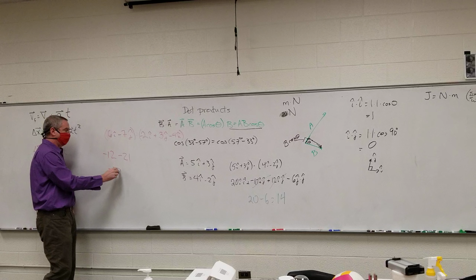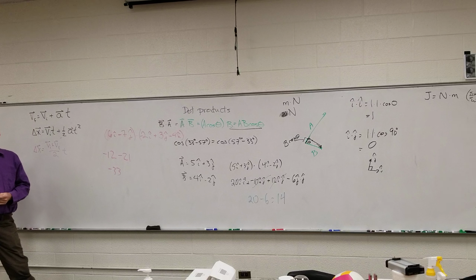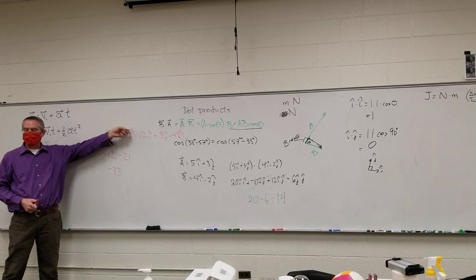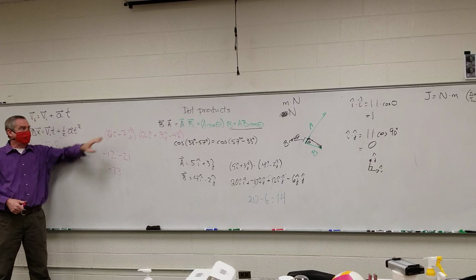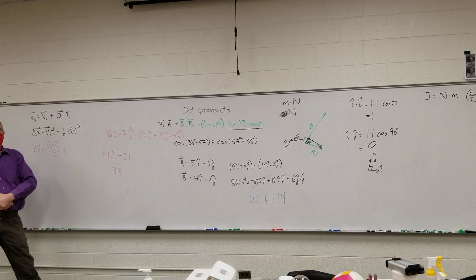Yep. Oh, okay. I subtracted the 4. Yeah, if I had plus 1 k hat, then yes. But I don't have a k hat over here, so that just gets ignored in the dot product. It's parallel to nothing. Okay, never mind. I was thinking about i hat times k hat is just 0, cause it's the same as i hat and j hat. Correct.